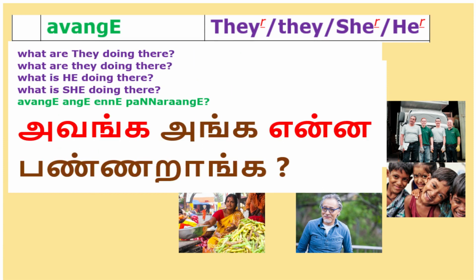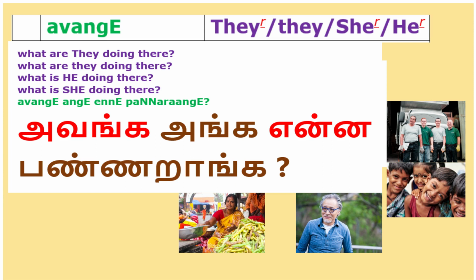Here, if you look at the images, it's very explanatory. That is, look at the four men standing there in a respectful term. You're talking about them. What are they doing there? And below there are three or four kids, and we're talking about them. What are they doing there?